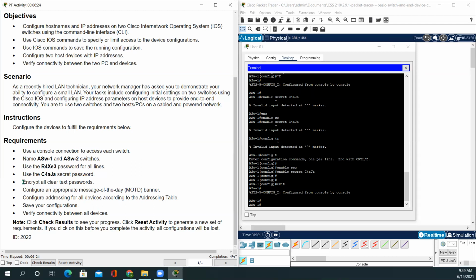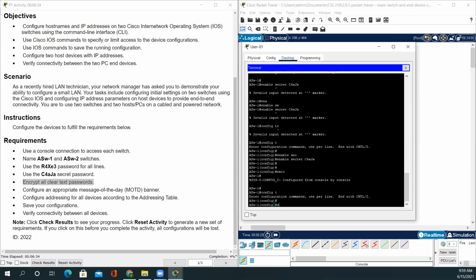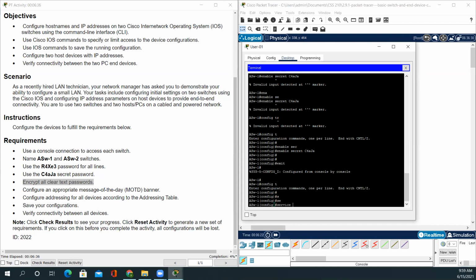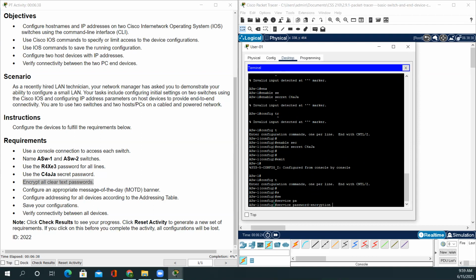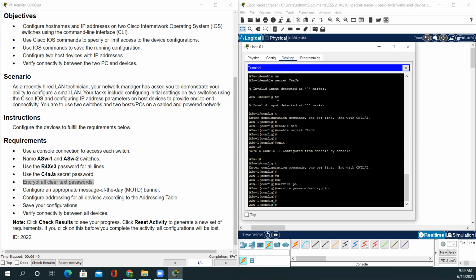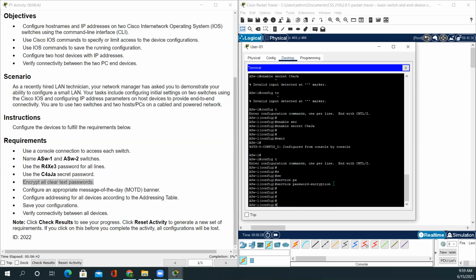Encrypt all clear text passwords. So go back to config T, service password-encryption. So what this command does is it will encrypt all the passwords on the switch.